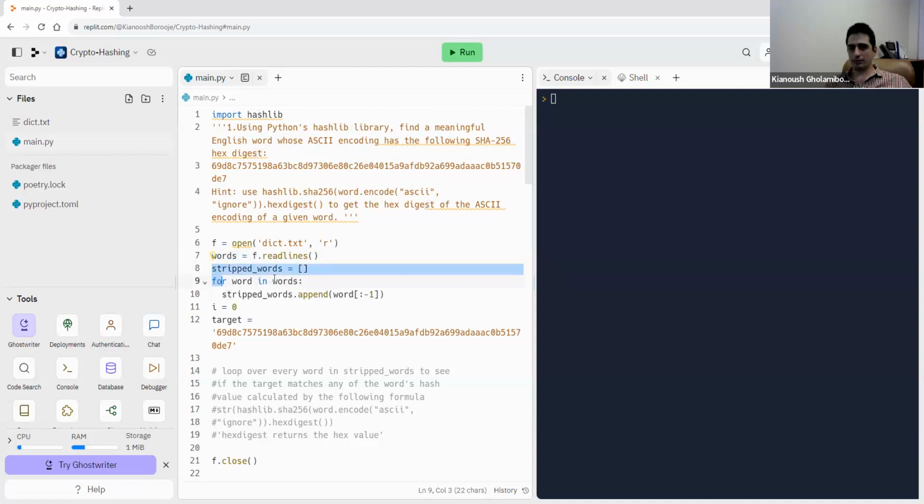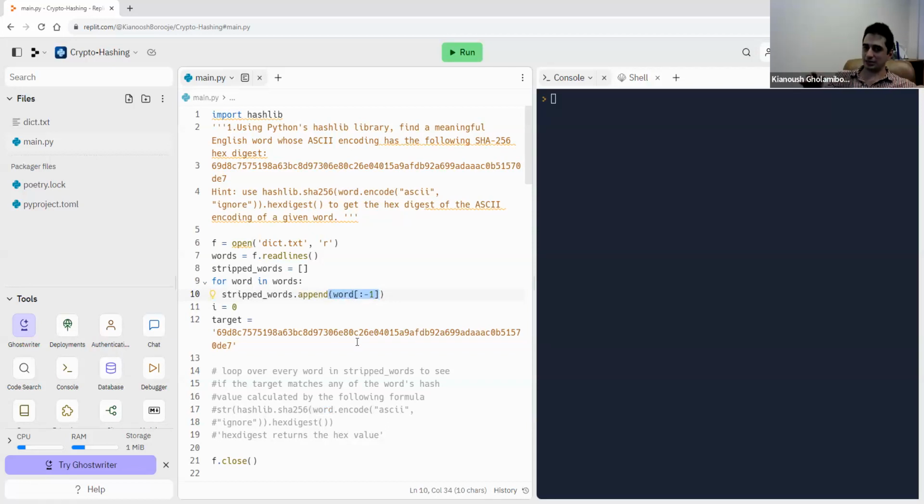So you can create a list of stripped words, and for every word in words, you can strip the newline out of the word by dropping the last letter with word[:-1].